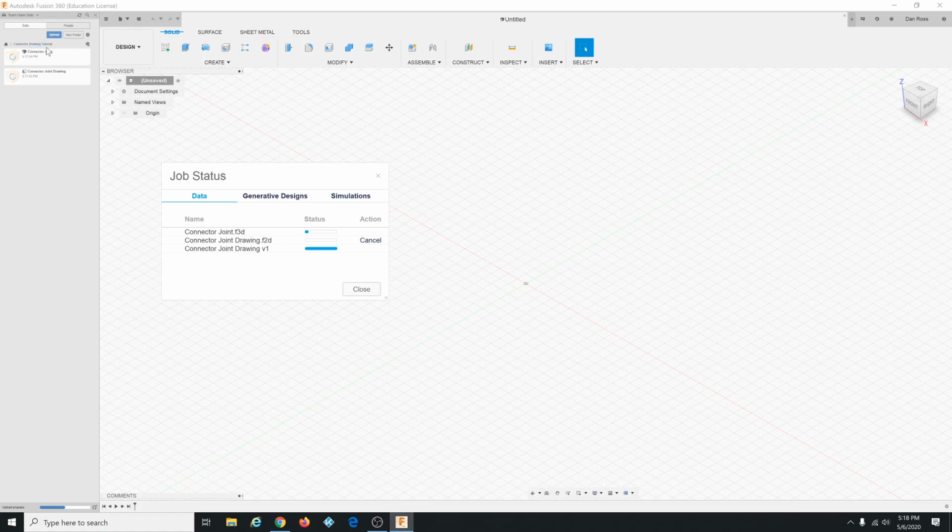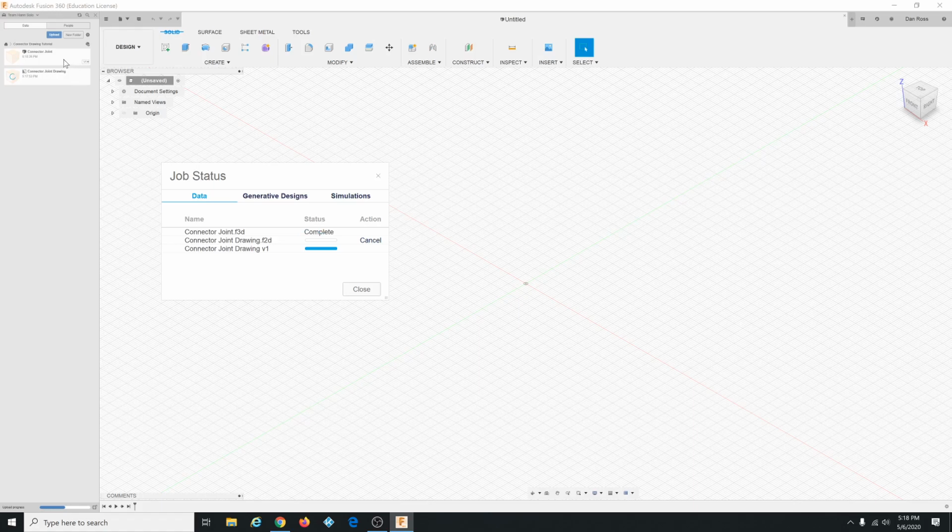And then you can see over here in the connector drawing tutorial project that I made, you can see these two local uploads in progress. So what did we do? We downloaded an archive from some website somewhere onto my local computer. Then we're opening up that archive file from my local computer, and it's re-uploading a copy because Fusion 360 is cloud-based. Kind of a roundabout way to do this thing, but there might be an easier way, but I haven't found it.